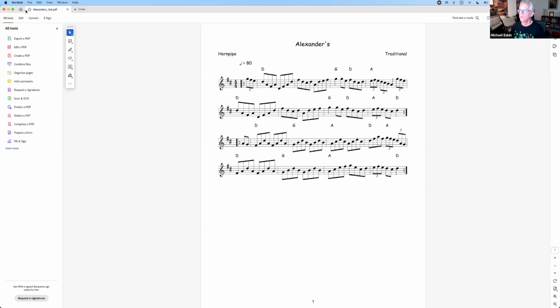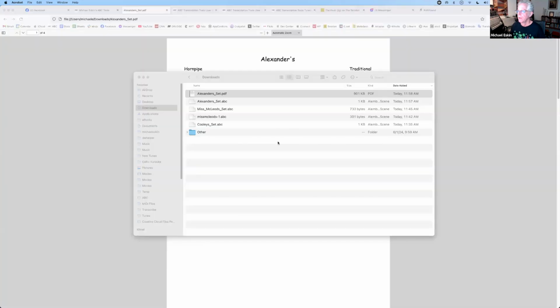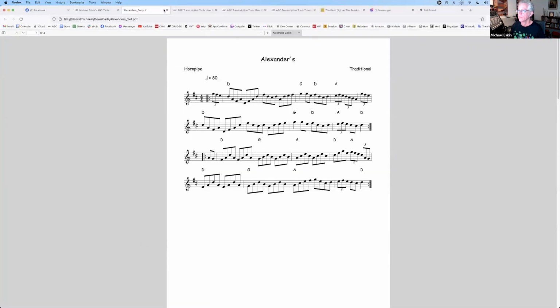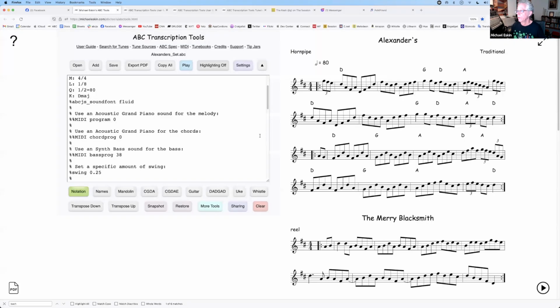And that's kind of like the simplest case. For example, for the work I was doing for John, where I just needed single page handouts, that's all I needed. I just needed to be able to create one of these. Nobody was playing these tunes. He was just sending out the PDFs for people so that they could see the notes and play along with it. So, for simple handouts, that's the easiest way to do it.